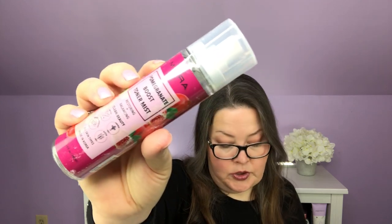And I have a Pomegranate Boost Toner Mist from Moira Cosmetics. It is an ultra-fine mist infused with pomegranate to instantly help renew and balance your complexion. Lock in moisture after cleansing, before makeup application, or as a refresher throughout the day. It's a really fine mist. It smells really good — fresh and fruity, maybe a little watermelon-y. Restore and balance. It says it's cruelty-free, paraben-free, sulfate and phthalate-free, and gluten-free. Good for all skin types.